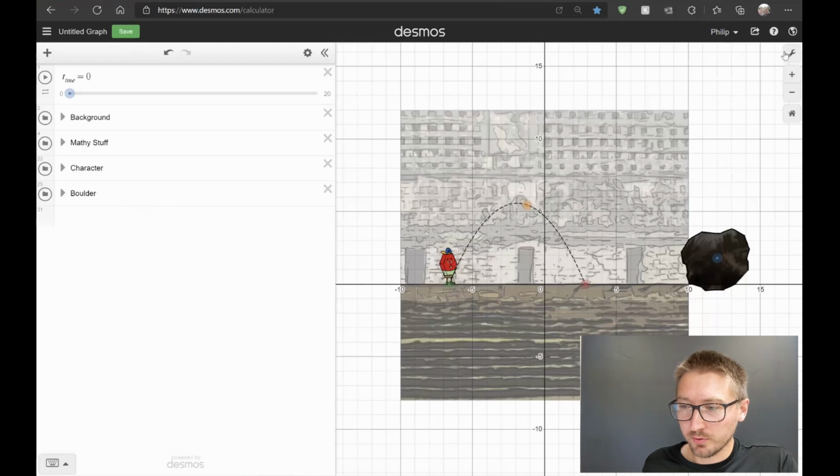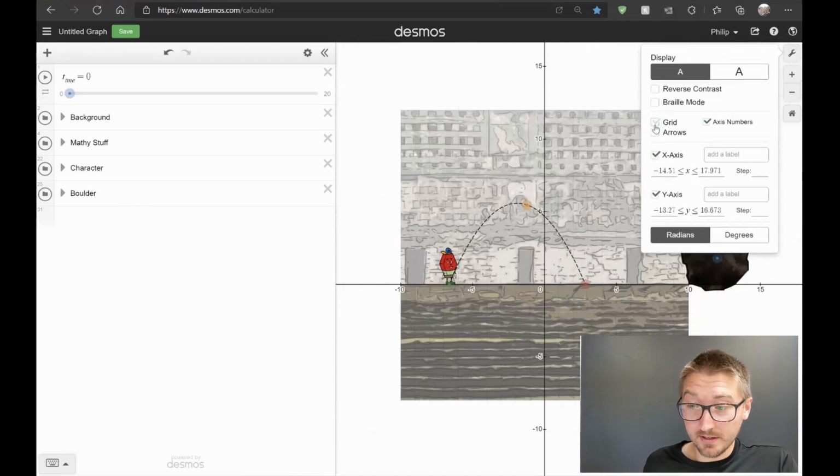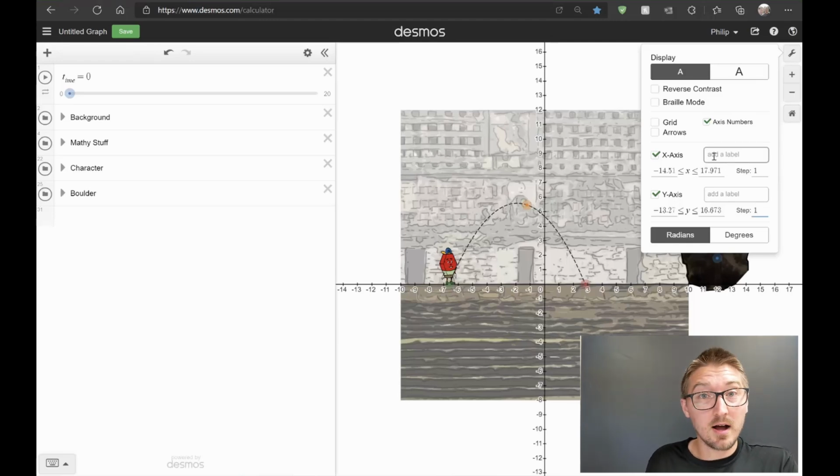So now that I have all that done, we're going to go ahead and clean this up and make it look a little bit prettier. So depending on your situation, you might want the grid and the axes completely turned off. I'm going to go ahead and make everything step by ones because I might ask my kids some questions just about the logic of the situation. Where did you start? Where did you end? And to make it maybe a little bit more relevant, I'm going to talk about the x value in terms of distance and doing it in feet versus height, again in feet.